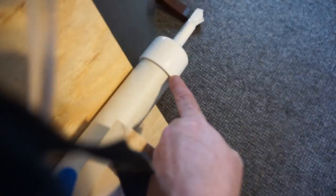As we move down to the end of the gun, I want to let you know that I did not glue this cap on. The reason is because that steel wool in there will rust and it comes out a weird brown color. Also, if that steel wool ends up blocking up that hole, you won't be able to get it out. You'll have to bust open the tube or cut it off and get a new cap. And just to prove to you that it was a good idea, check this blooper out.